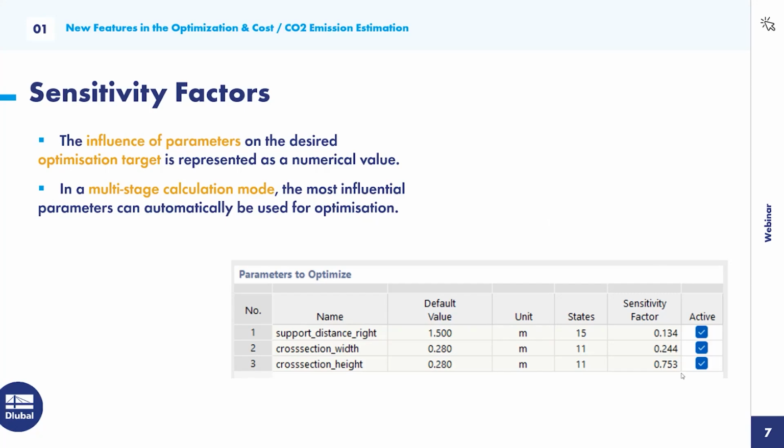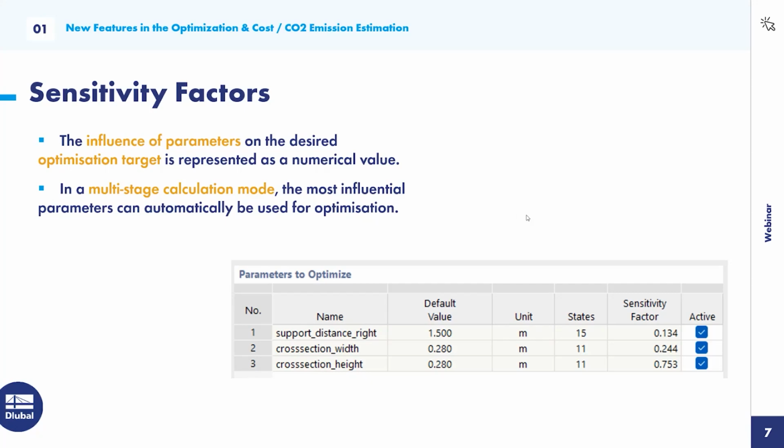Once you have done some pre-calculations of the model, the program tries out different parameters and analyzes how these variations impact the desired optimization target. A number closer to 1 represents that this parameter has a higher influence for the optimization target than a parameter closer to 0.